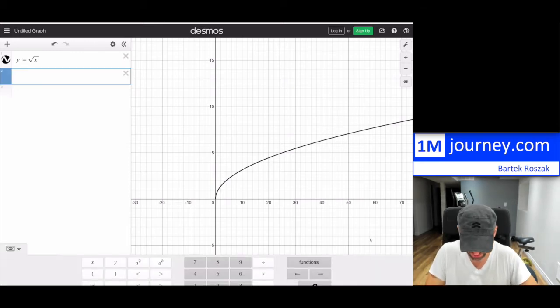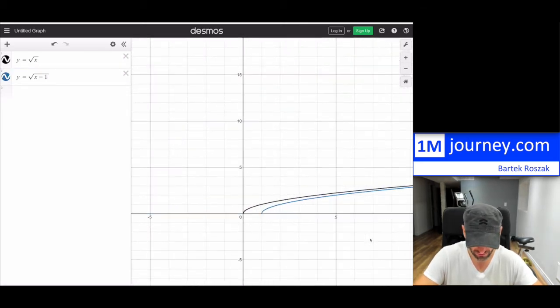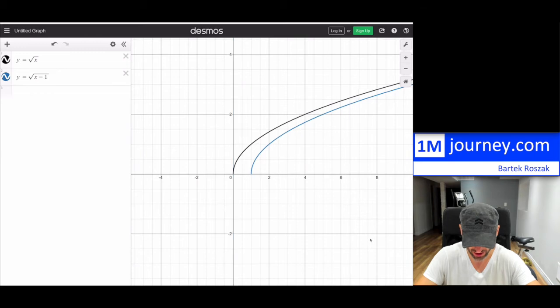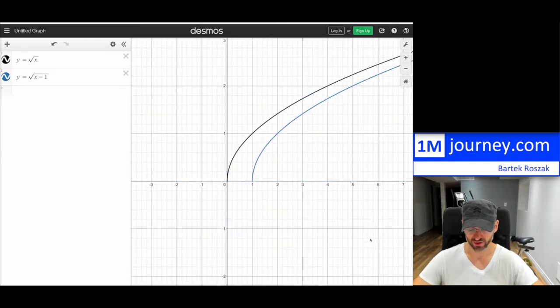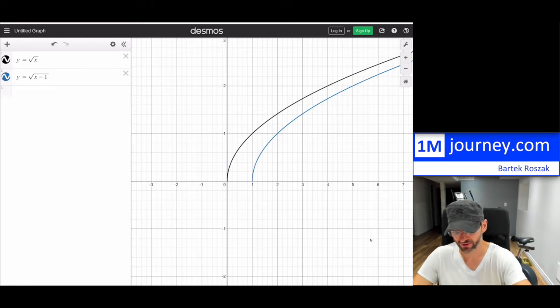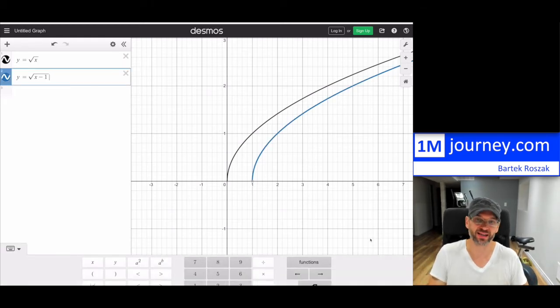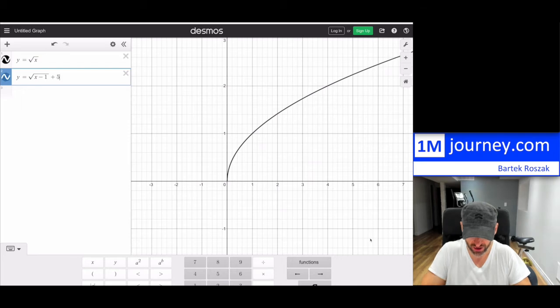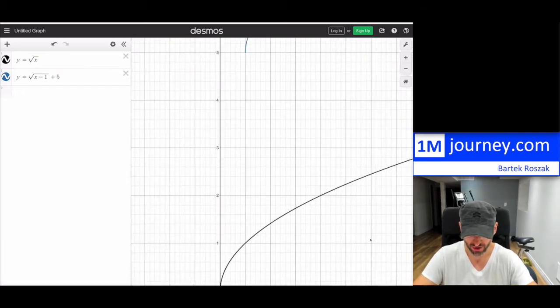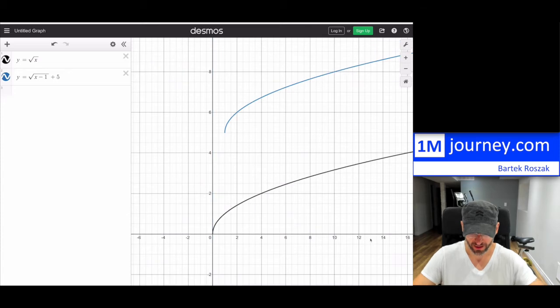So now if you want to be able to scale this, y is equal to, and notice, here's the square root of x. If I want to shift this over, this is going to be shifting it over just by 1. That's the blue one that you see there. Let me blow it up so that you see that it's just shifted by 1. It's like shifting the vertex over. Again, it's not really a vertex in this case because it's not the bottom or the top. And then if you want to shift it up or down, let's say I want to shift it up a little bit, notice it's going to shift this up above there.